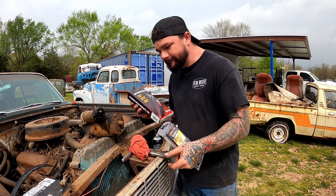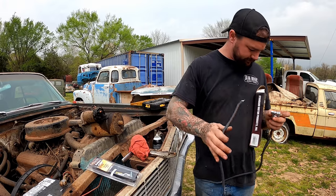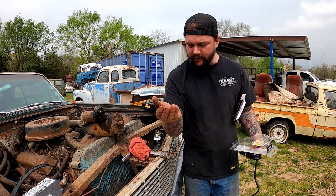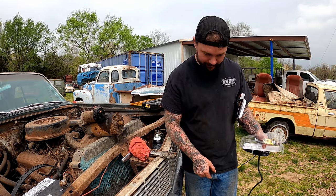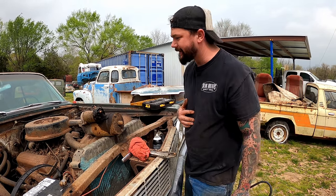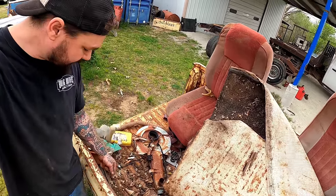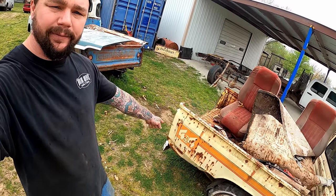I'm just playing — the box just looks old. Nice soldered connection — they knew what they were doing in the 60s. Dropping stuff and losing parts already. At least we know if I step on it, it ain't going to go into this ground. I dropped the freaking lock washer where I can't get to it. Luckily we're in a salvage yard, so I came and visited my friendly neighbor Chevy Love, and found a lock washer in the back. First time I've seen a 4x4 badge like that — kind of cool.